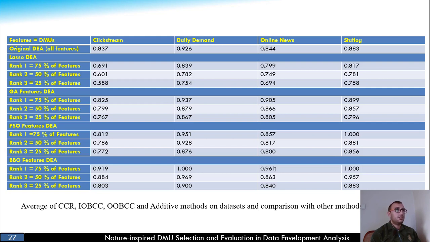Then we have each column for each dataset, and the result of each rank, which are 75%, 57%, and 25% of the features. BBO features on DEA achieve the best result among all. Then we have PSO in second place. Then we have original data. Then we have genetic features, and finally LASSO features on DEA.